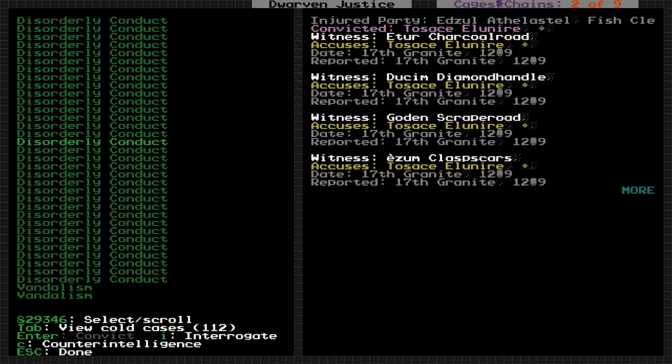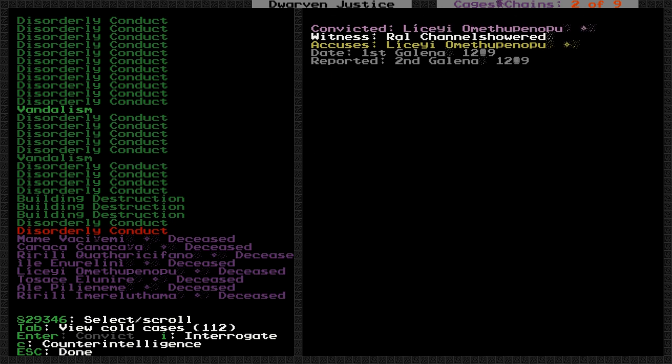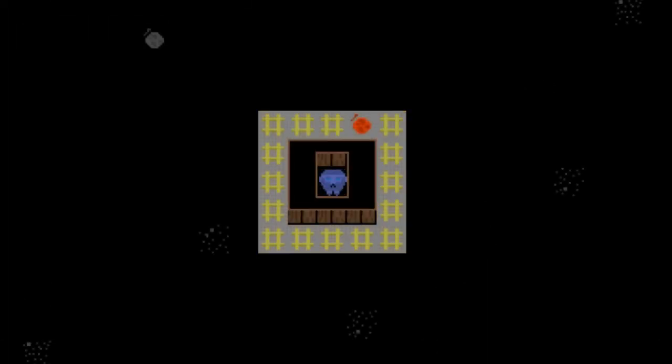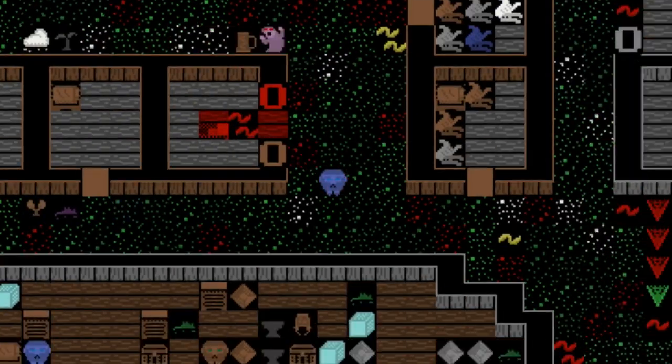Look at this giant list of disorderly conducts, vandalisms, and actually, we just had this new complaint come in regarding Udil Unomosas, our mayor, the necromancer. Well, rules are rules, sir, and like it or not, you're gonna have to face the consequences of your actions. There's just too much disorder around here. We're not letting anybody get away with anything. Oh, there he goes. Okay, beat him.